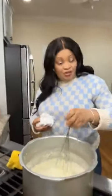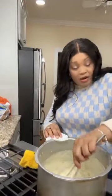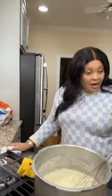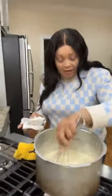If I can do it for the past 10 to 15 years and able to survive with you guys, four kids, I never put you guys in an apartment. You guys always lived in a home, a beautiful home. You guys never lacked anything. The only reason I'm not a millionaire right now is because all the money I was making was to take care of my four kids and take care of my family back home. So I don't have enough to save to be a millionaire today. But I thank God for being able to survive all these years by myself and take care of you guys the way a mom is supposed to take care of her kids.